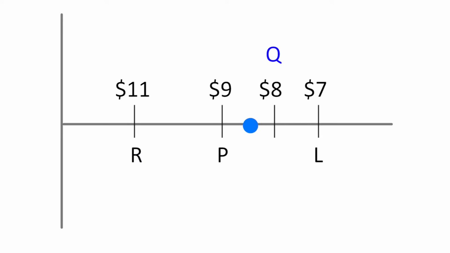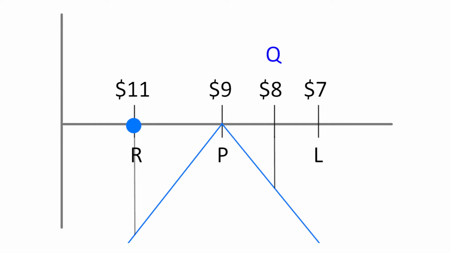What if Riley proposes an $11 minimum wage? Will Lorien vote for it? Well, no, the status quo of $8 is already higher than Lorien wants, so moving it up to $11 is even worse. But what about Parker? Well, take a look at Parker's loss function. The status quo is only $1 off of Parker's ideal, and moving it up to $11 an hour would make it $2 away. So even though Parker thinks the current minimum wage is too low, the $11 an hour proposal is just too high, and Parker prefers the current level to $11.